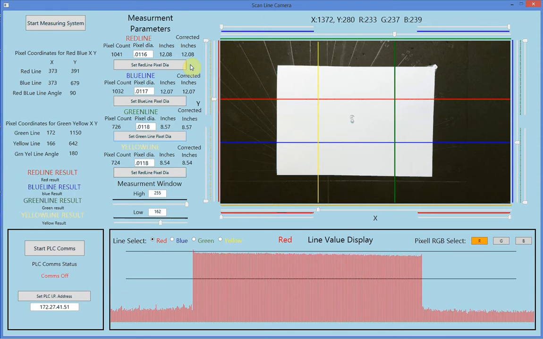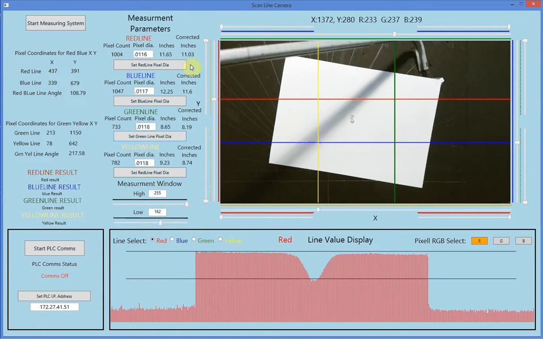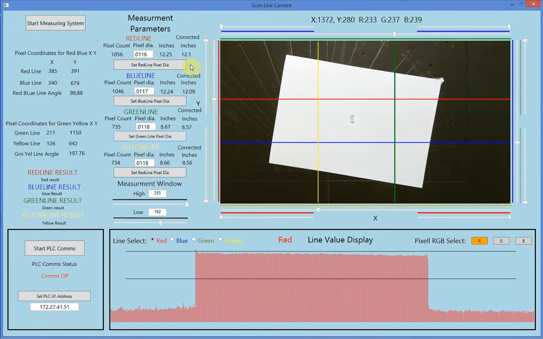So what we can do is turn this, and as you can see, this angle is now 198, and this angle is now 98 degrees. So it's doing skew correction. Here's what the lines are measuring, and here's what the correction is telling us it is.